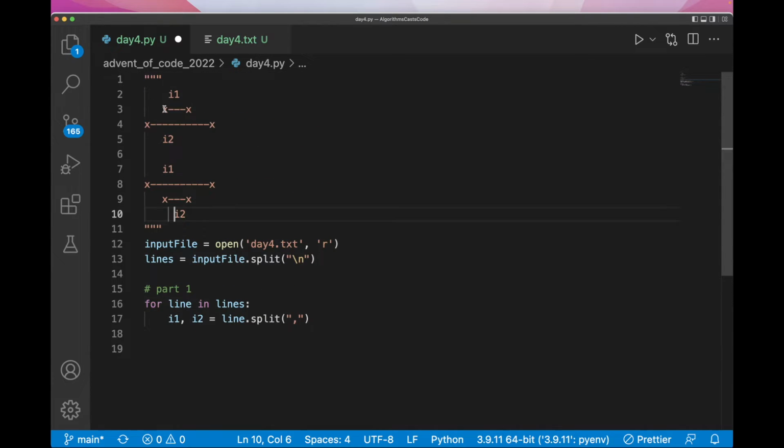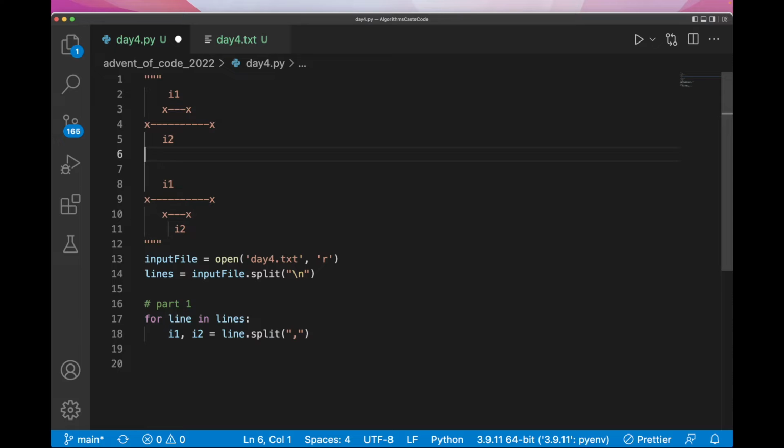But first, how do we check? You can see here, in the first case, the start of I1 is between the start of I2 and the end of I2. What this says is that it is fully in, and it can be equal as well, like this.